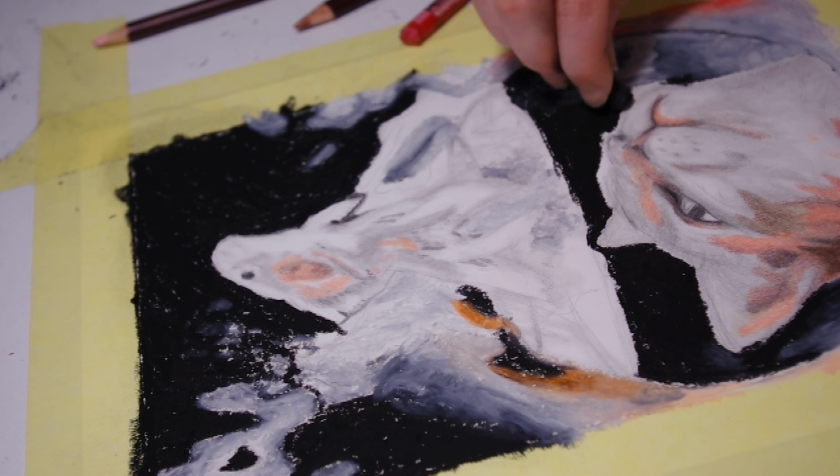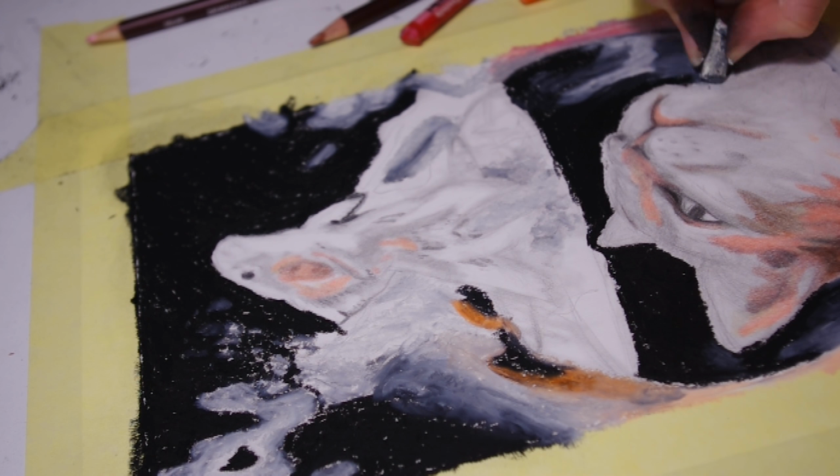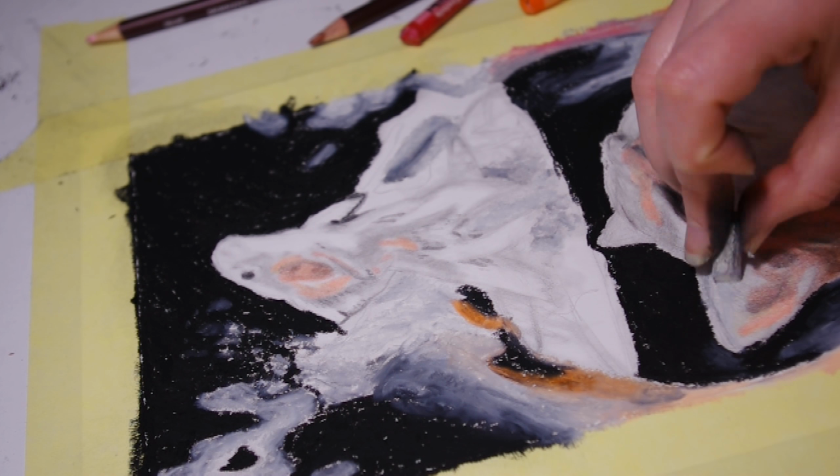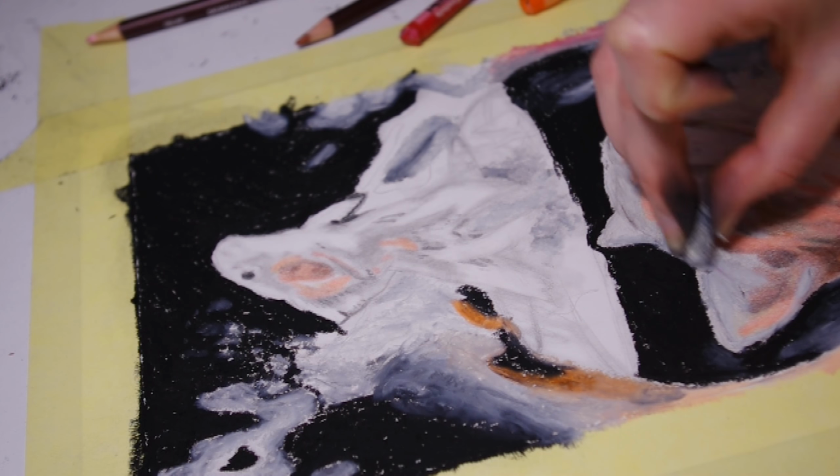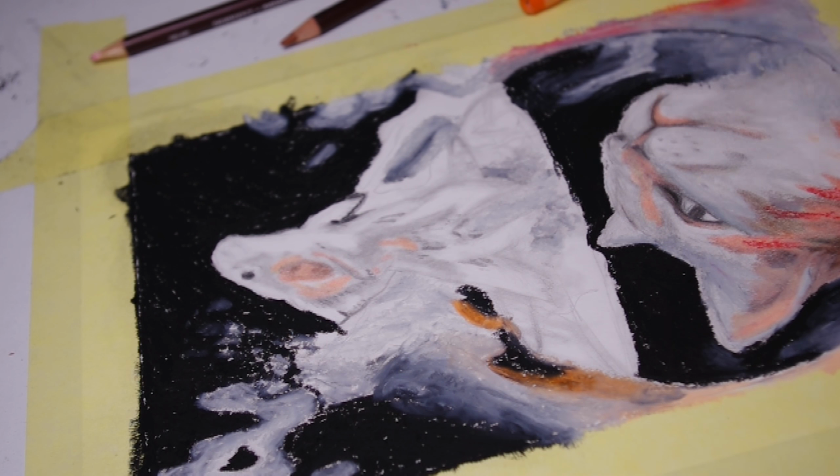Pastels, they're a new medium for me. I'm not really used to working with them, but I do really like how they look. I really love how they blend together. That's really fun.